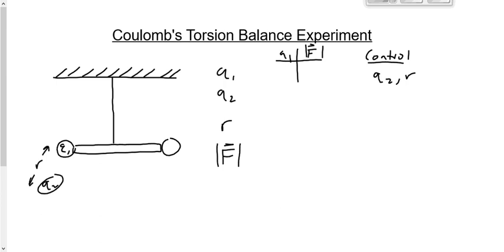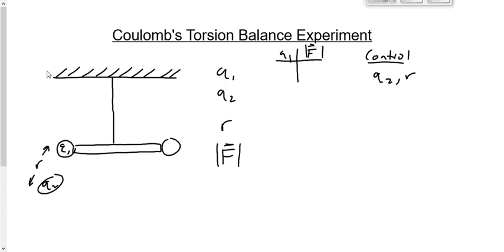Good. Make sense? Like, when we do a lab, and we're going to do a simulation on this in the next couple of days here, any lab we do, I always tell you the control variables that I'm concerned about, the ones that I really care about, the really important ones. What else you got to keep constant? The humidity in the air, the temperature in the air, whatever, yeah? Like those, sure, they're important, but what are the really important ones? Well, if we don't keep Q2 constant and we don't keep the distance constant, then we're not going to find a relationship between Q1 and F, right?